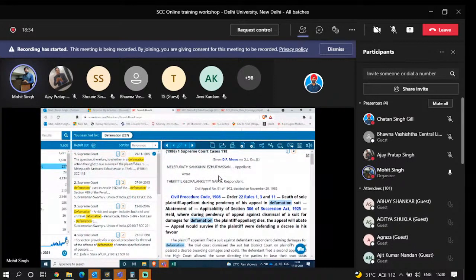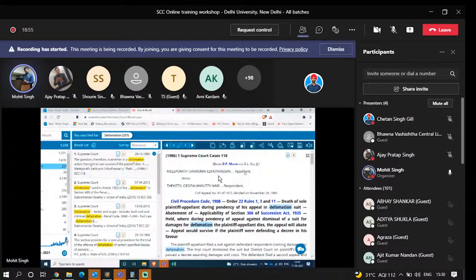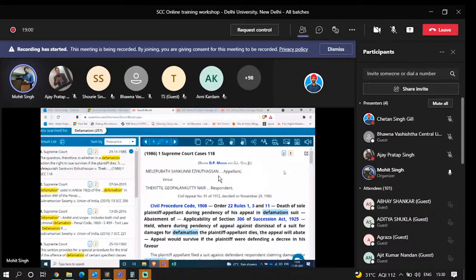Now, I said one more feature is going to help you in the beginning. That was how to take a true printout. Now, a true printout of a document is exactly the same photocopy of how this judgment was published in the SCC Online journal, right? As this case was of 1985, and I quickly wanted to take a true printout, all the toolbars, or we can say all the options, are going to be present over here.